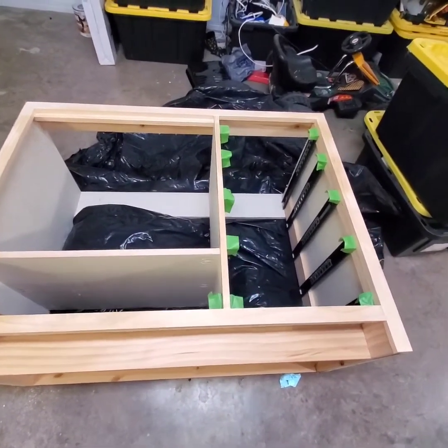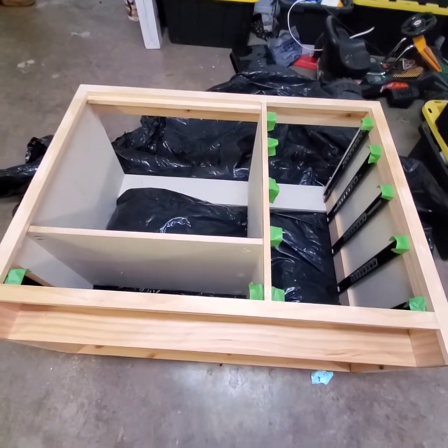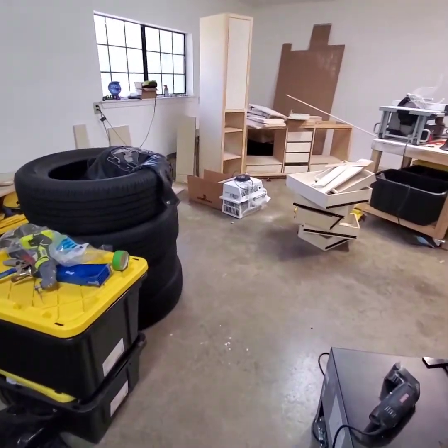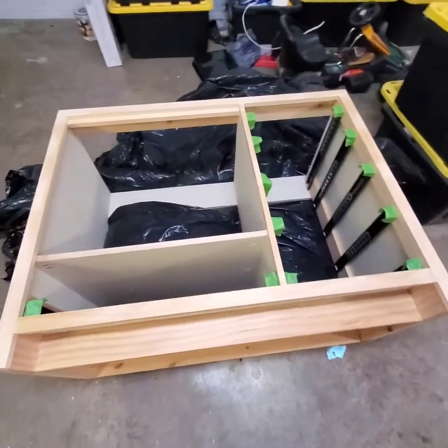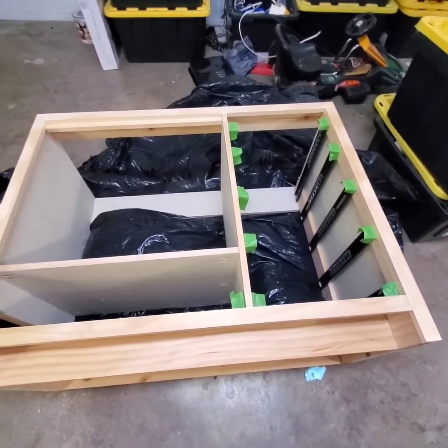I will make another video detailing how I made it when I do my second bathroom. Right now I have this one here and that one over there that I'm going to paint. It looks a hot mess right now, but after it's all said and done, I'm expecting to have a pretty nice product.